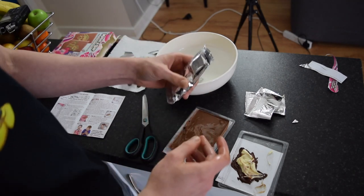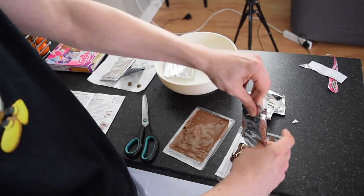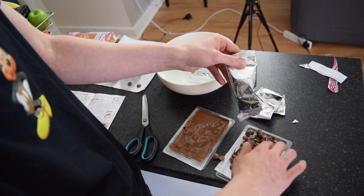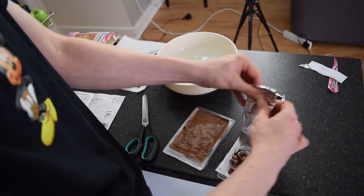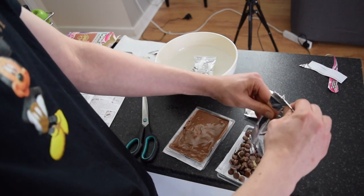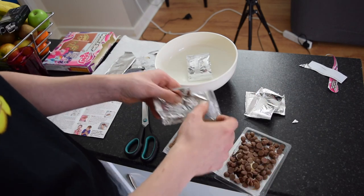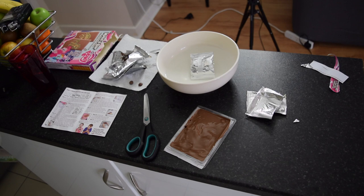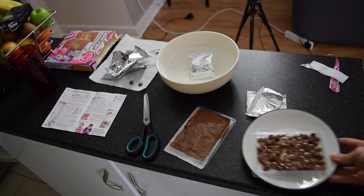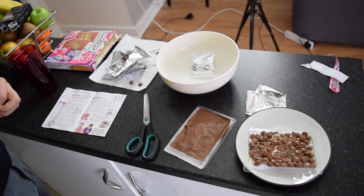All right, the second bag of chocolate didn't melt, but I'm just gonna use it anyway. I have a plan. I could put it in the microwave. Would that be cheating, if I put this in the microwave to just help it melt? I might as well, it's just plastic. Will this plastic hold up in the microwave? That is an important question that I have. Let me just put it in the microwave for like 10 seconds and see, does it explode? Okay, so the chocolate smells, but it appears to be fine. The plastic didn't melt, so I can't really complain, can I?